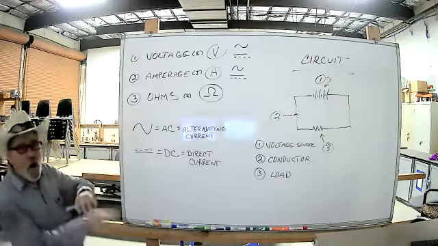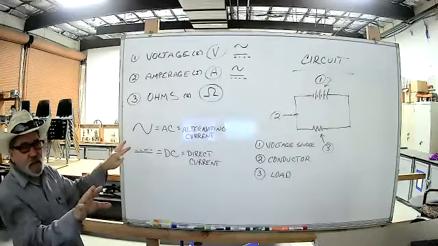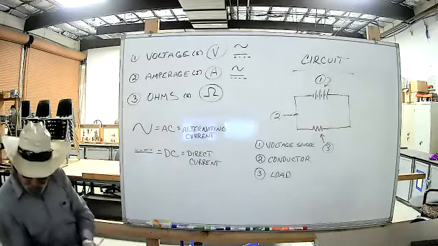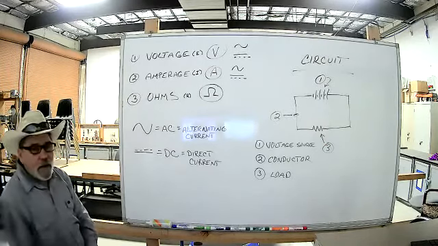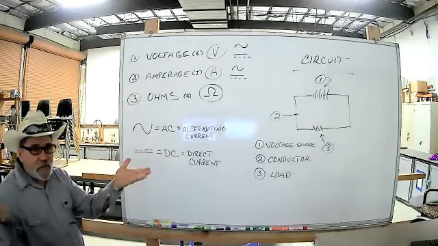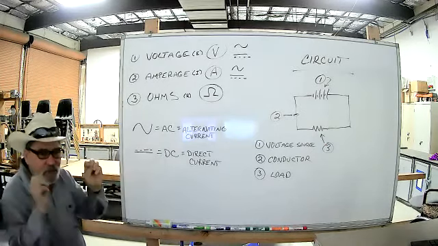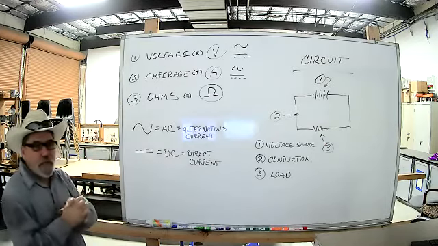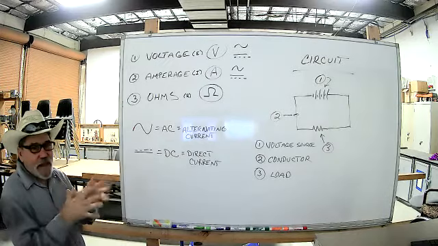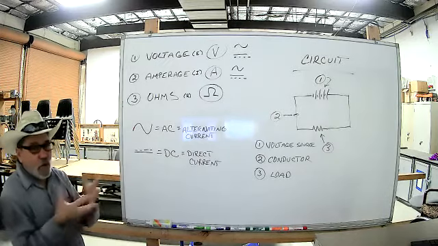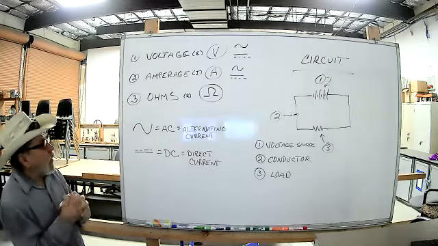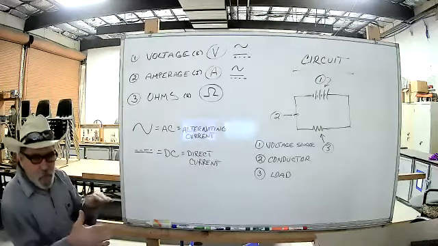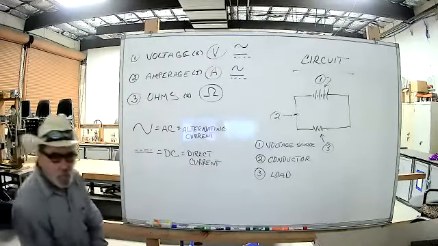Voltage, amperage, and ohms. All measurements, okay? Ohms measures resistance. Amperage measures current flow. Voltage measures electrical pressure. And that's what I showed. That's all those meters that I had. That's all they're for, is to measure how much is going on. Because if you have too much of anything, you can burn stuff down or destroy stuff, or it just won't work. So, all right, gentlemen, that should have been a good review. Added a little bit more to it, and then we can start getting into Ohm's law.